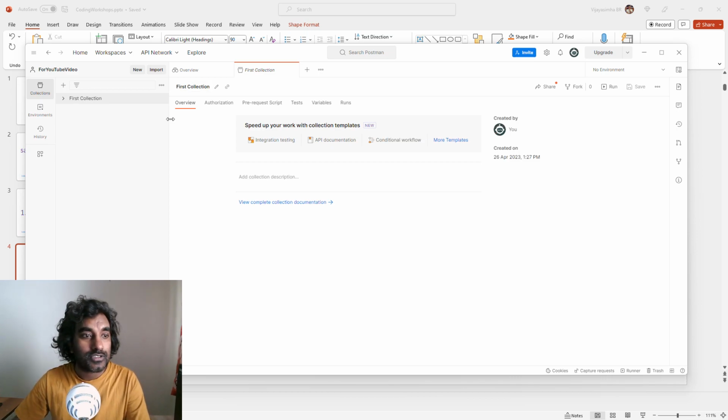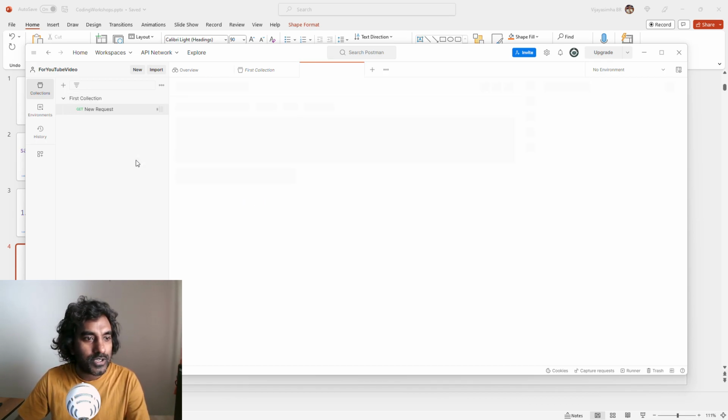There we go. I just created a collection, and after that I'm going to create a request. You see that here. You also have a small button here. One thing you need to remember is that, like any other developer tool, there are a lot of options, too many options. You have to move your mouse and wait for the icon to show up. So minimalism is prevalent in all the developer tools. So you just have to be patient if you're a newcomer until you get used to all these tiny buttons, figuring out what is where and stuff like that. So there you go. I'm going to go ahead and add a request.